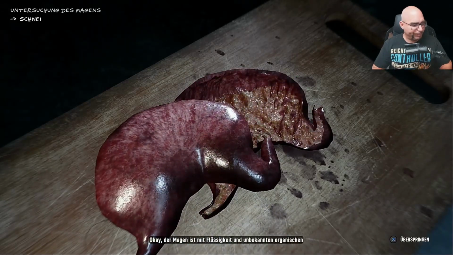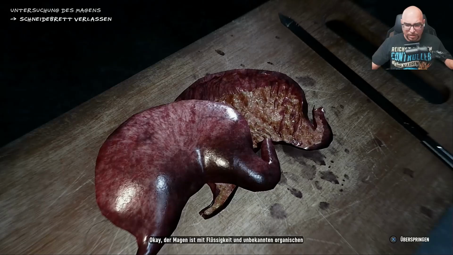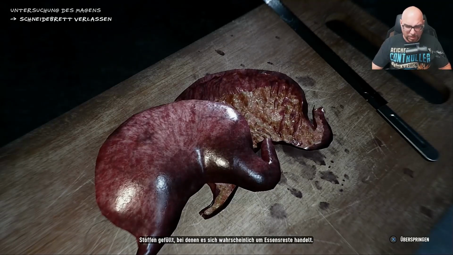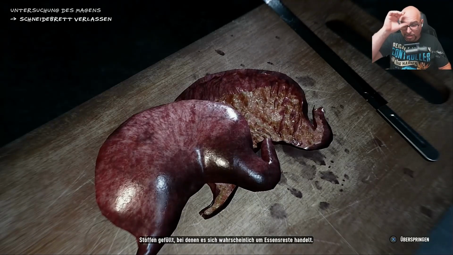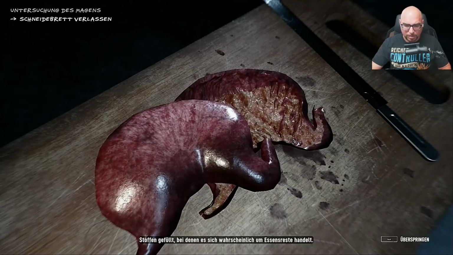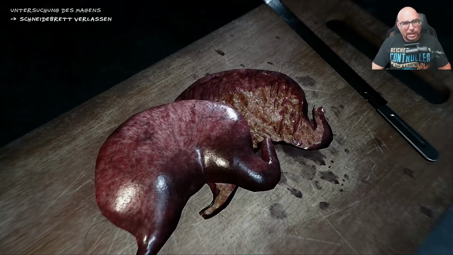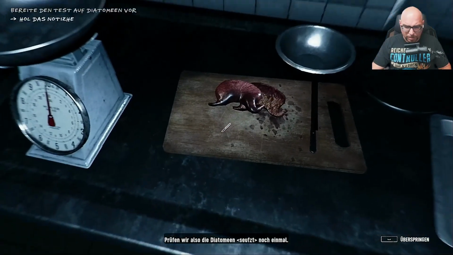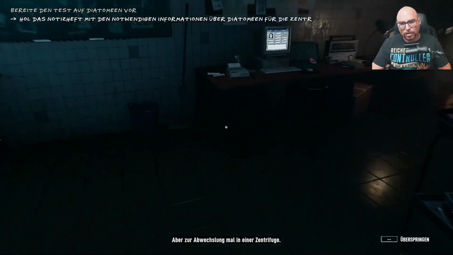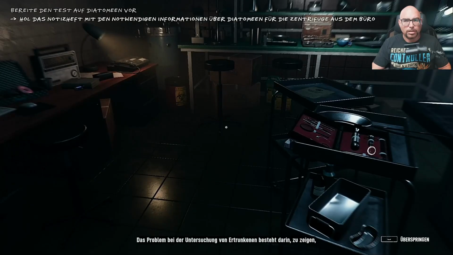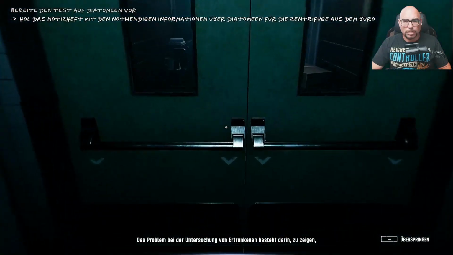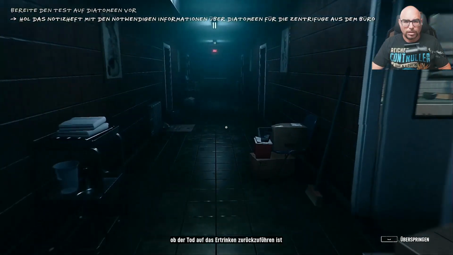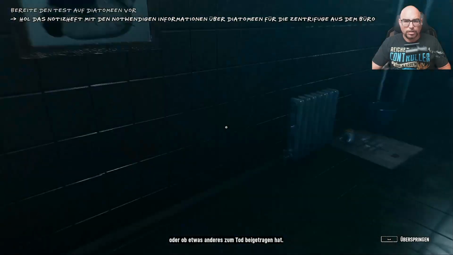Yep. Okay, the stomach is full of fluid and unidentified organic matter, which is probably leftover food. Ja, gut. So let's check the diatoms. Again. But in a centrifuge for a change. The problem with examining drowned people is being able to show whether the death was due to drowning or whether something else contributed to the death.